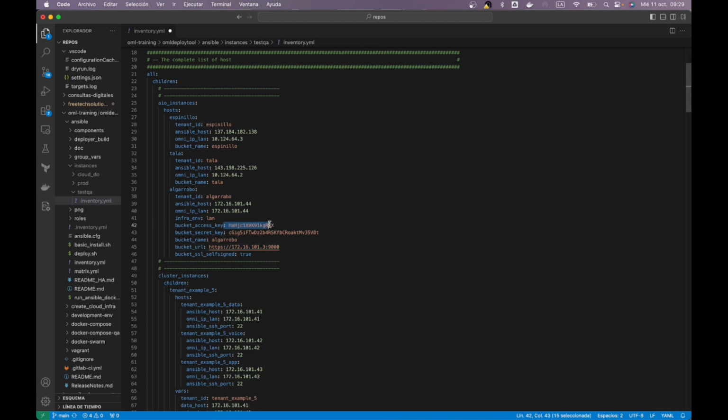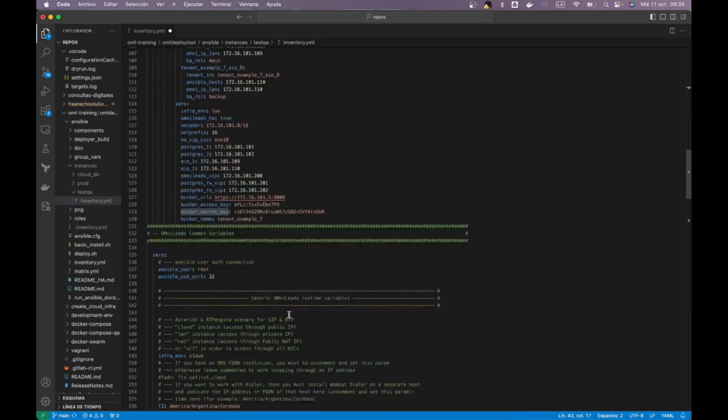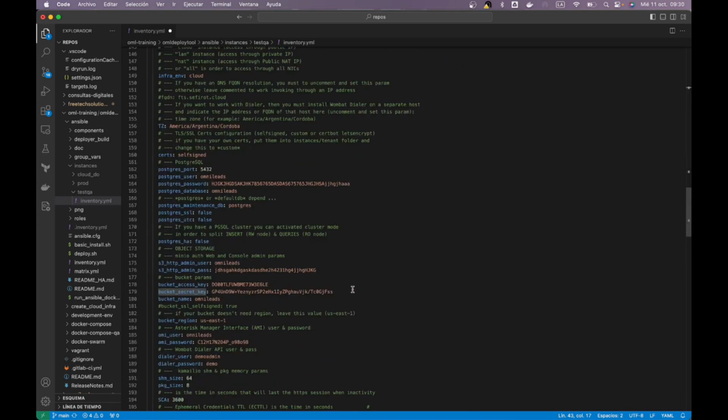Notice that, for example, the access key and the secret key that I am putting for the tenant that I deploy on premise affect that host, that instance. While for those two, I don't put anything regarding access and secret key. Why? Because I'm using the general one, and do you remember from the previous class that I had registered a user and a key in DigitalOcean object storage?